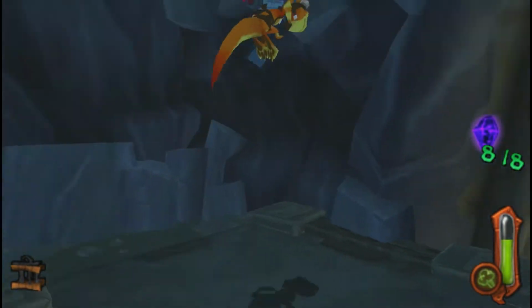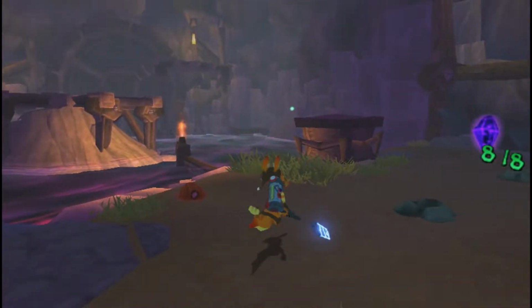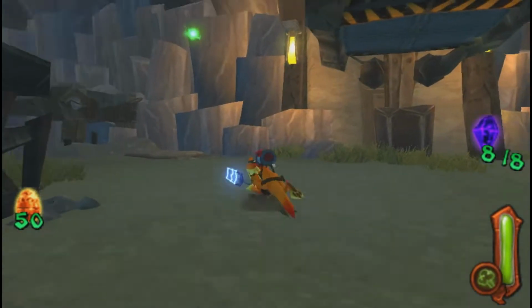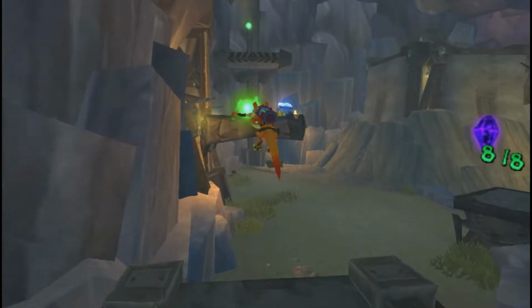And now the last precursor orb. Were you able to find it when I was walking around that little cave? Well, it was his helmet. Break it. There you go. So that's it for this level. Let's bring back the crystals and complete the entire thing, because Strip Mine is now completed.